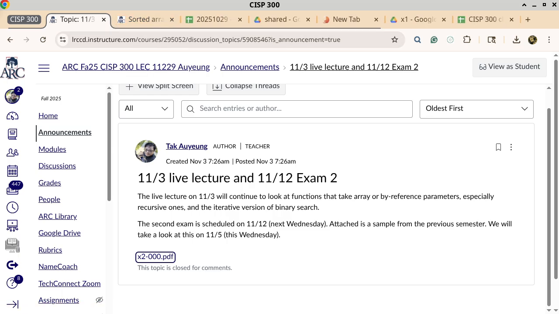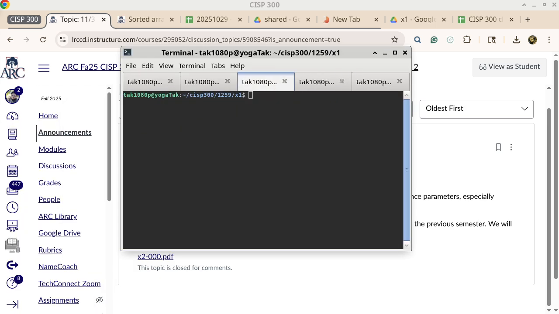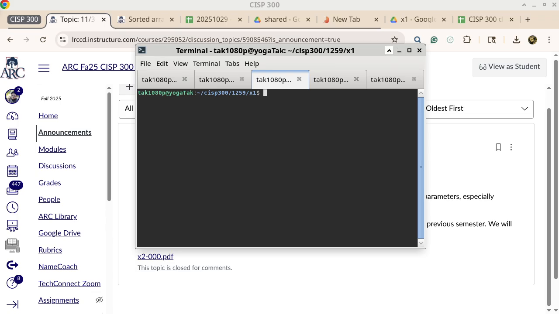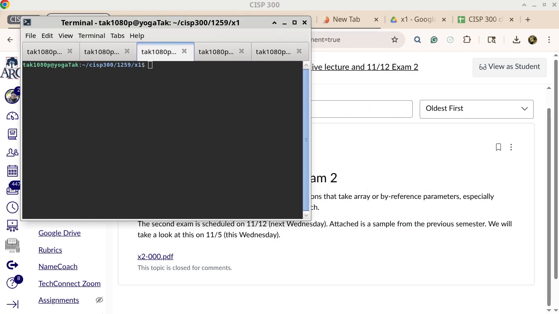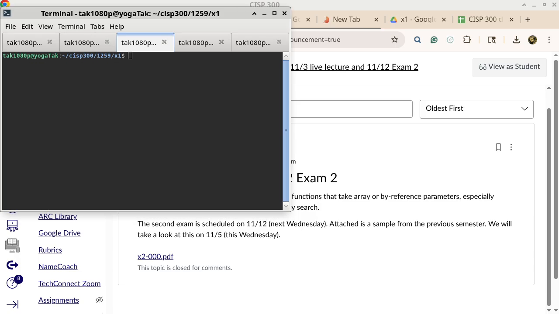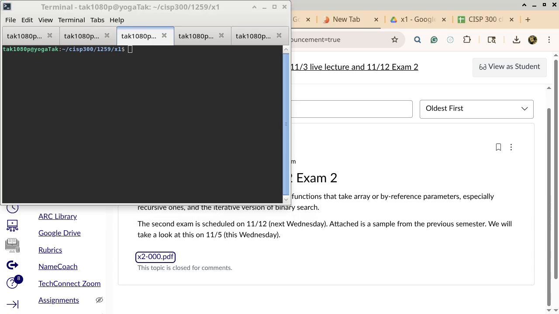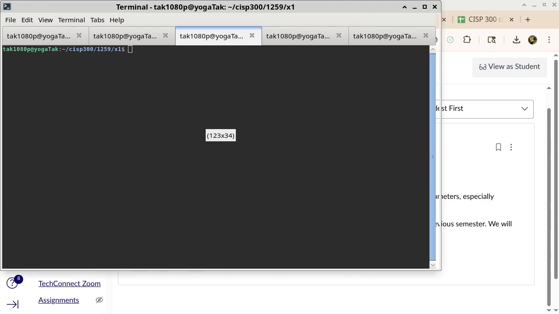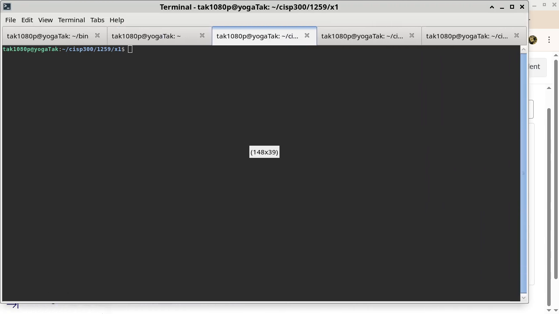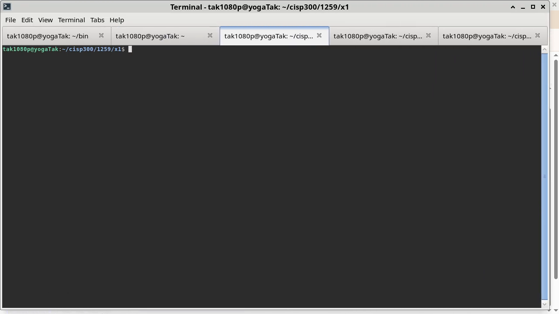Back to today's topic. I wrote a program to illustrate the concept for today, so that's what I will be using. We'll drag the box over here, make it larger so that we can see a little bit better, because I'm intending to use the editor inside this command line interface.